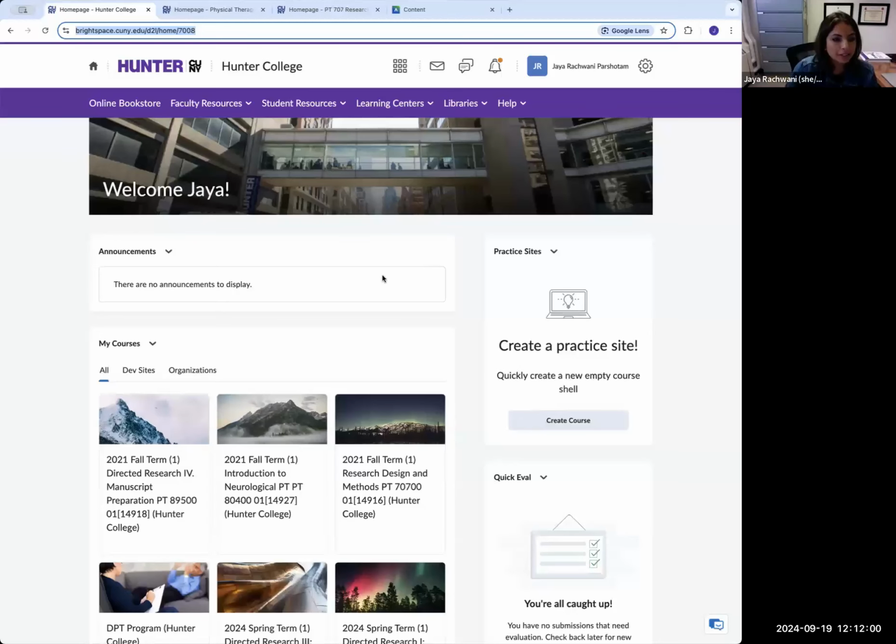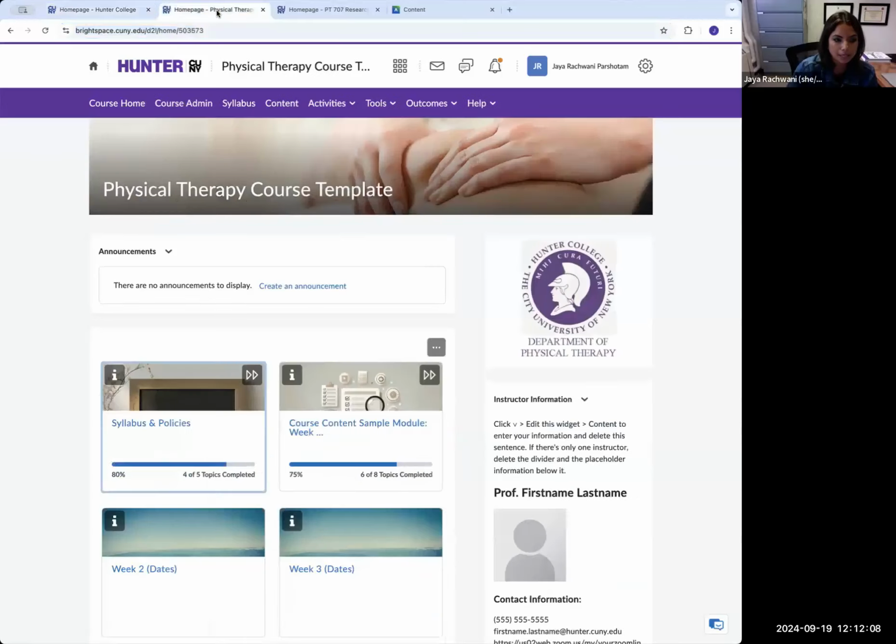of Physical Therapy. So this is my homepage right here, and you're seeing all my courses migrated. And as part of the course that's migrated is the physical therapy template, course template. Now the template, as opposed to the other standard course templates that you get as a new course shell, is somewhat different because we customized this navigation bar. So the navigation bar is where the tabs are in purple.